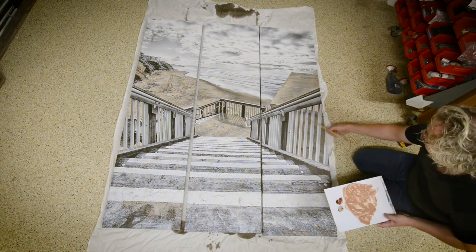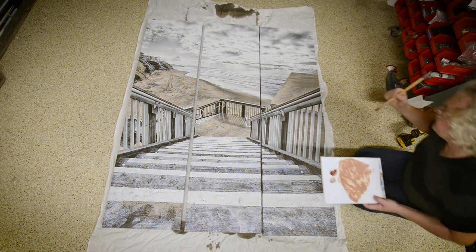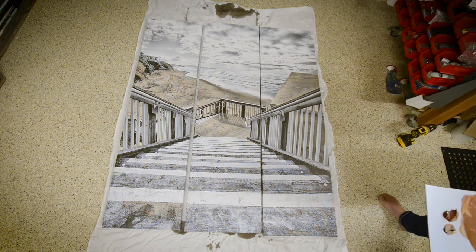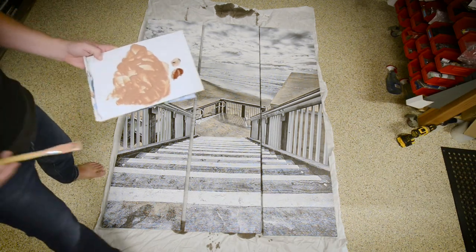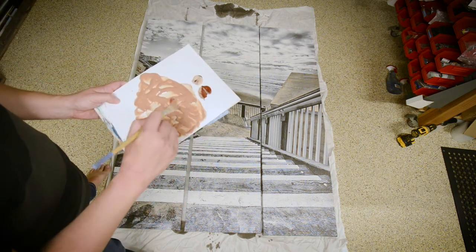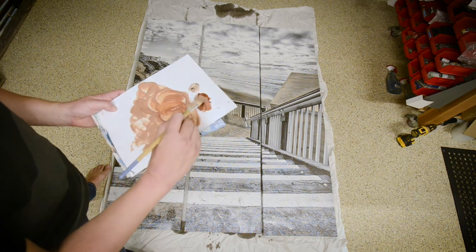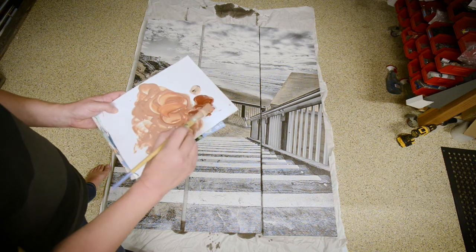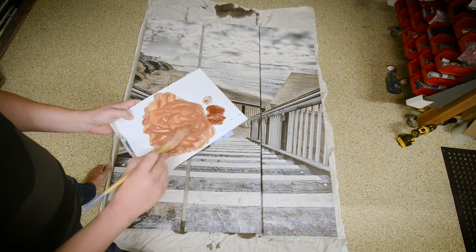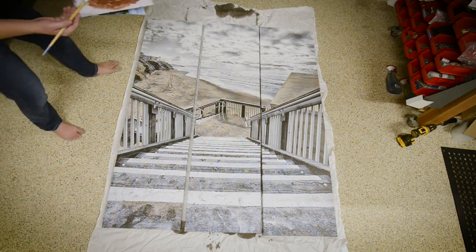I'm thinking of leaving the railing gray. I think I colored everything the light brown. And now we'll add a little bit more burnt sienna to the mix. And I'll add that to the wooden railing here.